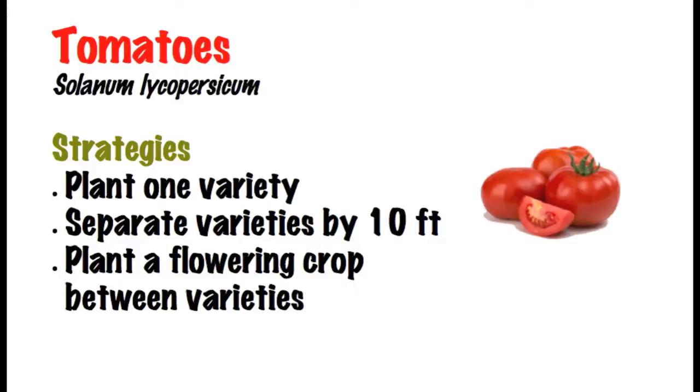Another important aspect of seed saving is genetic diversity. One of the best ways to ensure this is to save seeds from multiple plants of the same variety. So if you can plant several tomatoes of the same variety and save seeds from those different plants, that is awesome. But if you only have one plant of that variety, it'll be okay for tomato plants.